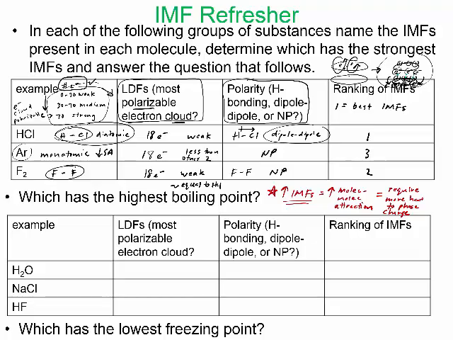So which has the higher boiling point then? It would be HCl because it has the best IMFs. Okay, and I hesitate again to say stuff like that. So HCl, why does it have the best IMFs? We need to do better than that. We need to explain everything that I wrote in red here.